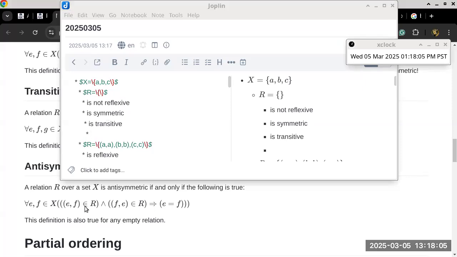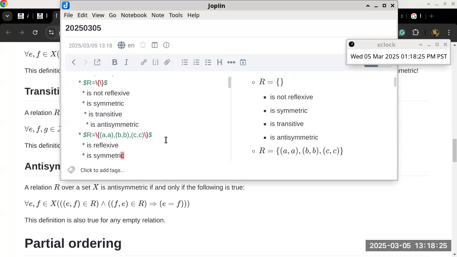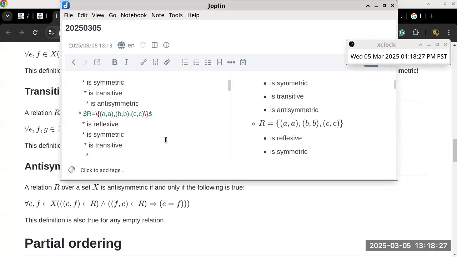So we know this one is guaranteed to be false, and it is in a conjunction, which means the conjunction itself is guaranteed to be false. The conjunction itself is the left-hand side of an implication, which means the implication is guaranteed to be true. Yep, so now we just go like, oh, this one is anti-symmetric. Very good.